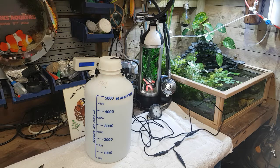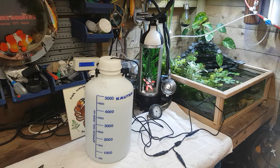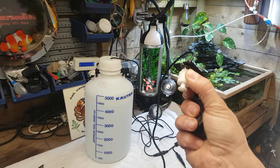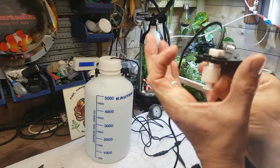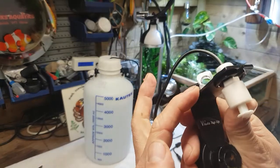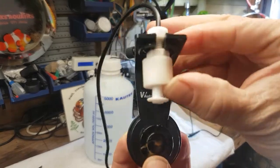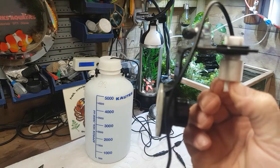A guy called Ashley emailed me about top-up systems, and that's basically why I've done this video - to help him out. I sent him a couple of eBay links. You can buy second-hand ones if you don't want to make one. You can also just buy the switches separately. This actual unit is made by TMC - it's a V auto top-up - so you can look that up if you want one of these. I had this on a nice little nano tank, I think it was one of the first videos I ever made.